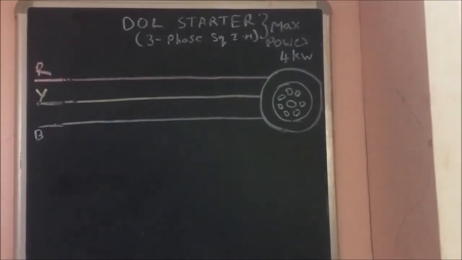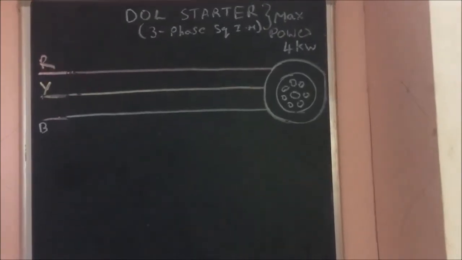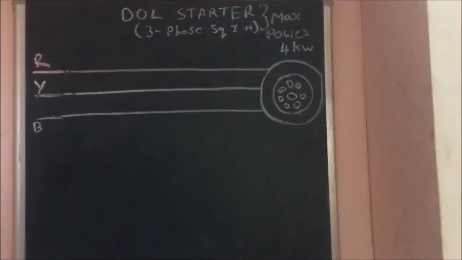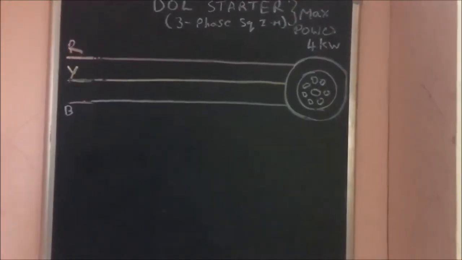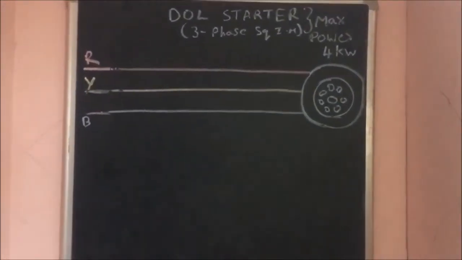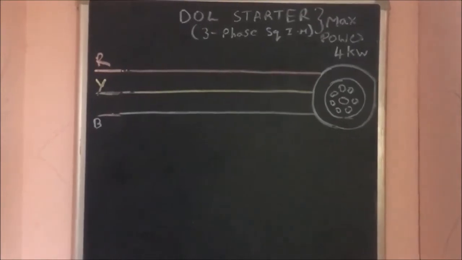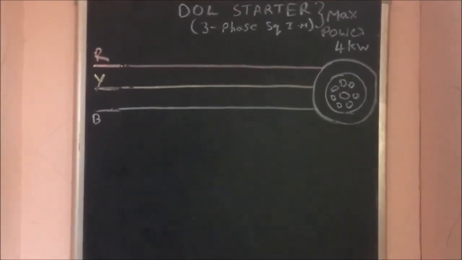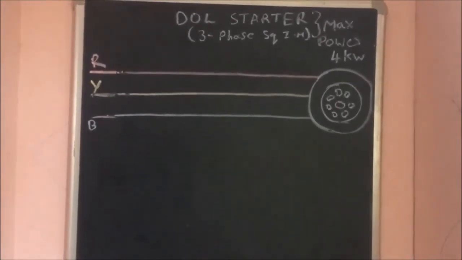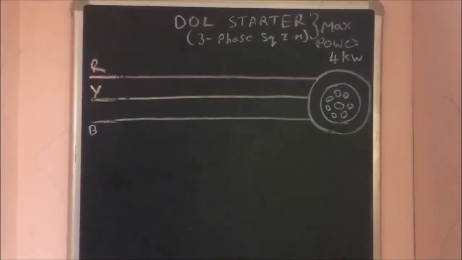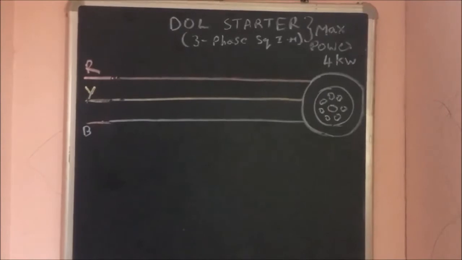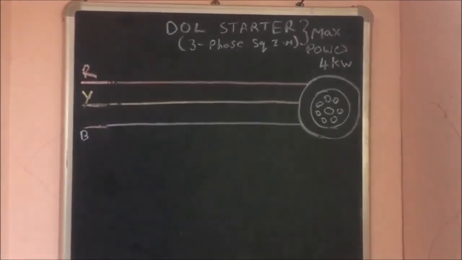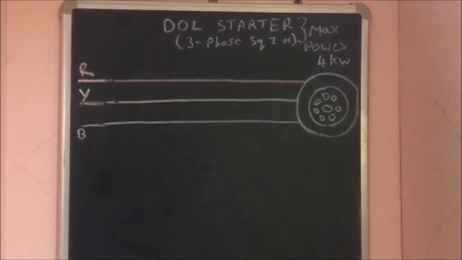therefore the heat loss will be more, I squared R. At the same time the power losses also increase, therefore the supply voltage will reduce. Due to that, other equipments get damaged. Particularly here, with the low power rating, the power loss is less, therefore we can give the direct supply to the motor, so it is called a direct online starter.